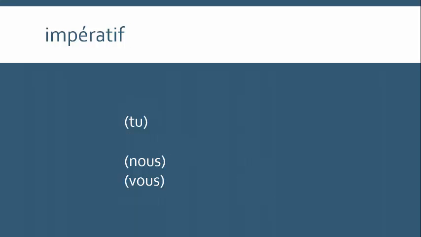And then finally we have the imperative, which for faire is exactly the same as the present indicative. We have tu fais, nous faisons, and vous faites. Of course you don't need to say tu, vous, nous in the imperative, but they're the forms that we have. Normally you take the S off of the tu form in the imperative, but that would be strange in this case, so we leave it on, and we have fais, faisons, and faites.